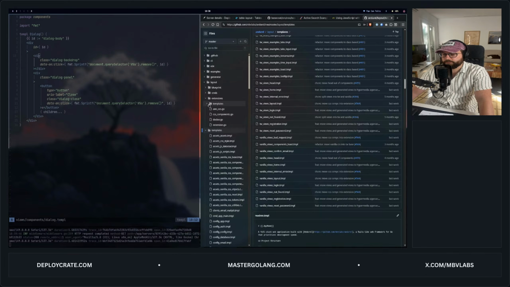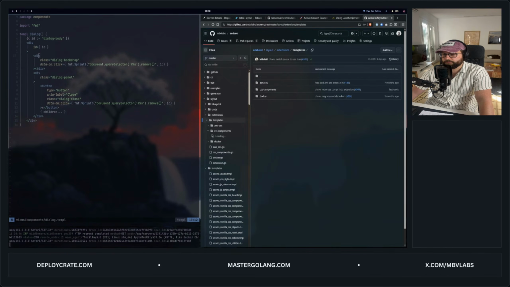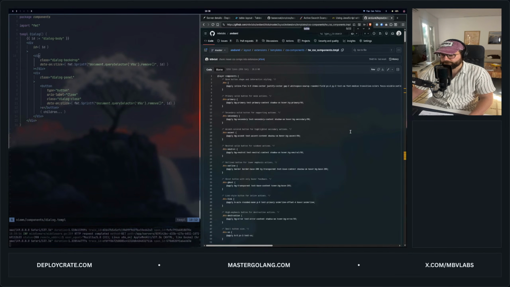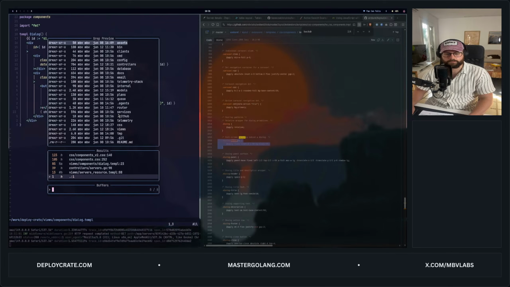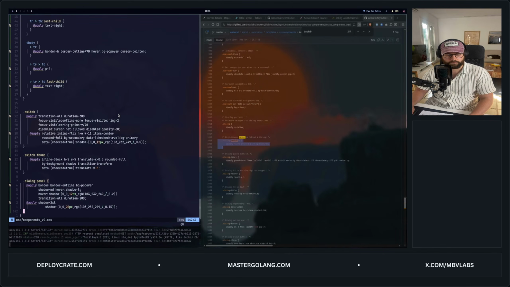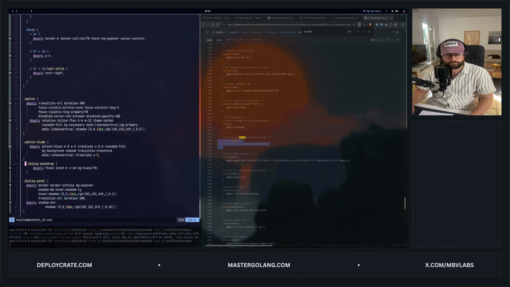Which should be in CSS components now. There we go. This was the missing one. That was missing for some reason.